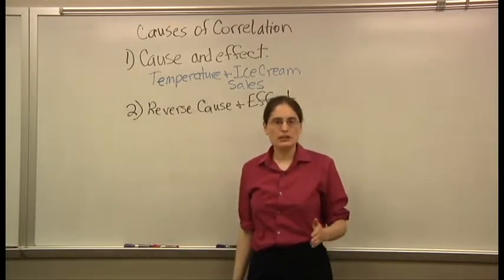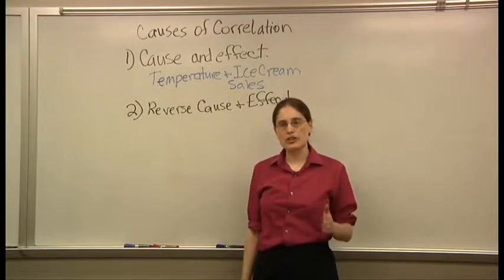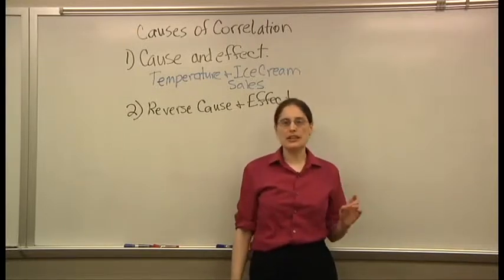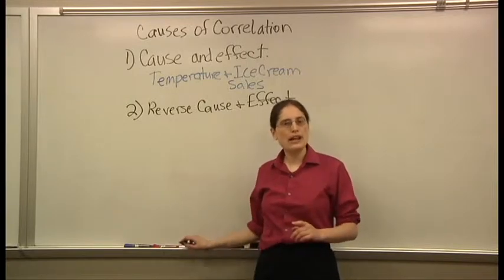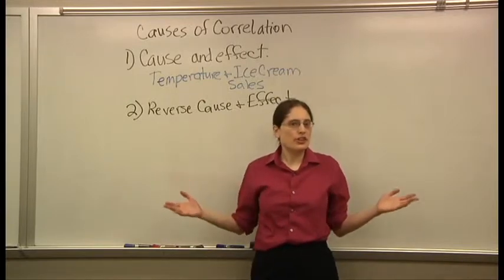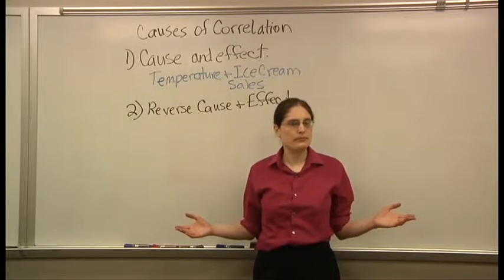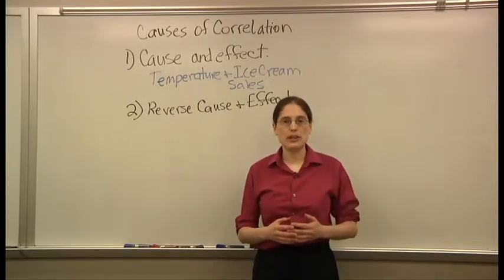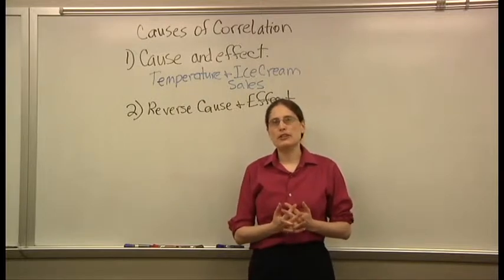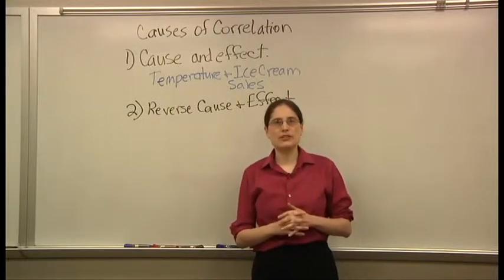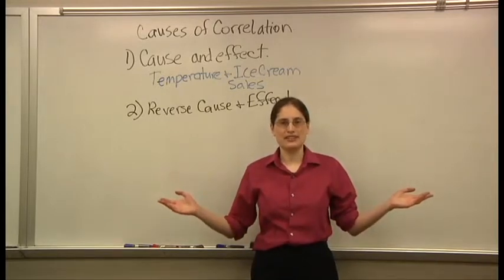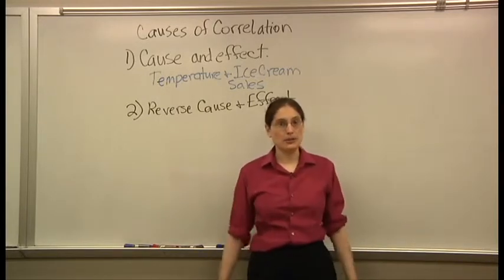The second possible explanation is reverse cause and effect. Sometimes people think that X causes Y, but it turns out it's actually the other way around. I think that doing more homework causes people to do better on tests. But what if failing the first test discourages people and then they don't do any more homework after that? It's possible.